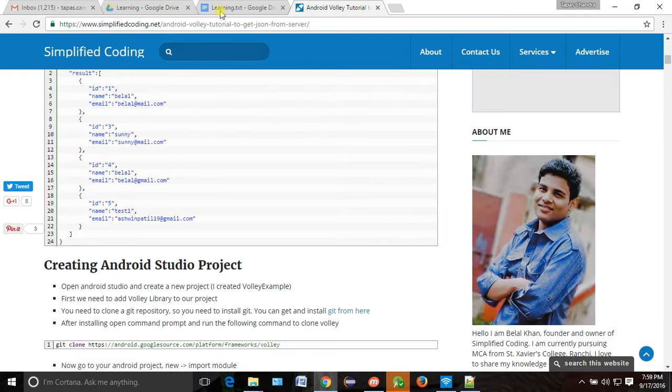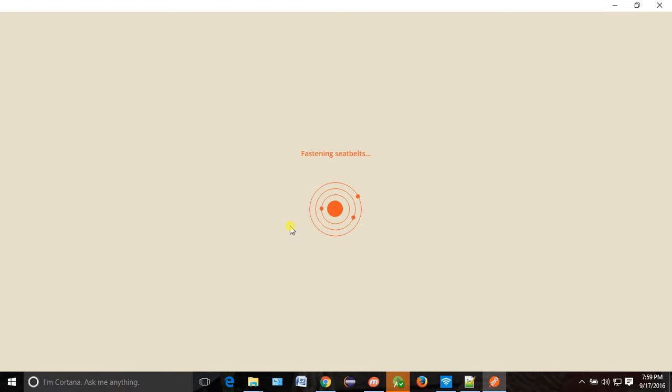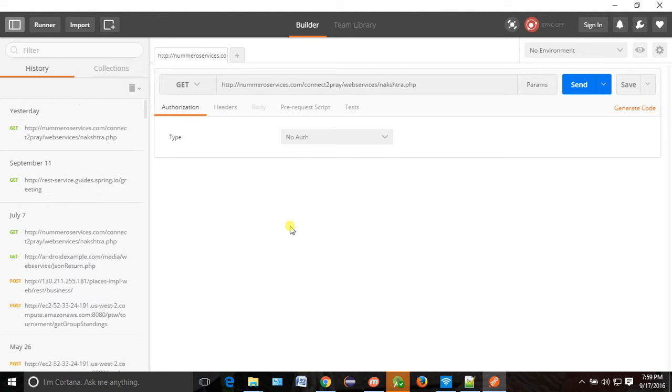Okay, first we will open Postman. What is Postman? Postman is software by which you can test an API, whether your API is working or not. A web service call developed by your server side guy can be J2EE, Python, or any other language. If you want to test whether your web service is working fine or whether there is some problem in the call, you should always use this Postman tool to check it. There are two tools: Postman and ARC, the Advanced REST Client. Anyone you can use, but Postman is more frequently used.